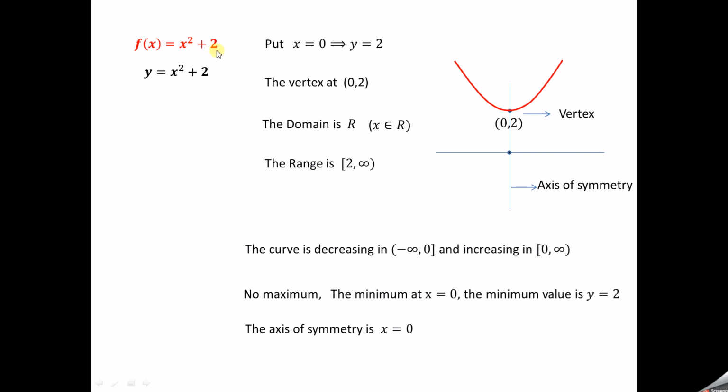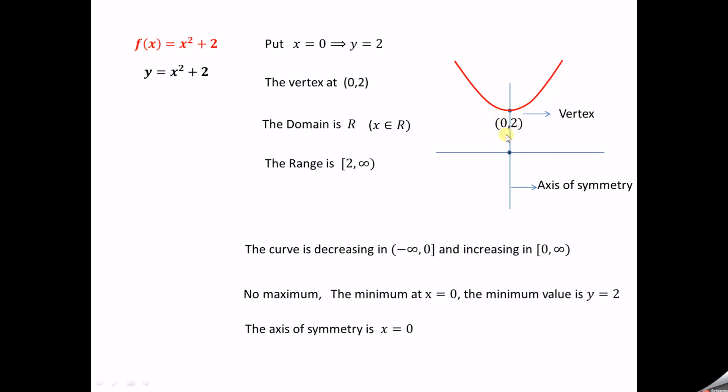So how to find the vertex here? Because it is the y-axis, if we want to find the point, put x equal to 0. The y-axis equation is x equal to 0. If we put x as 0 here, f(x), that is y, will be equal to 2. So the parabola passes through the point x 0, y 2. That will be the vertex. Now, is it upwards or downwards? That depends on the x square coefficient. What is the x square coefficient here? a, which is 1. 1 is greater than 0, positive. Therefore, the parabola is upwards. So it is upwards and the vertex is at 0, 2.